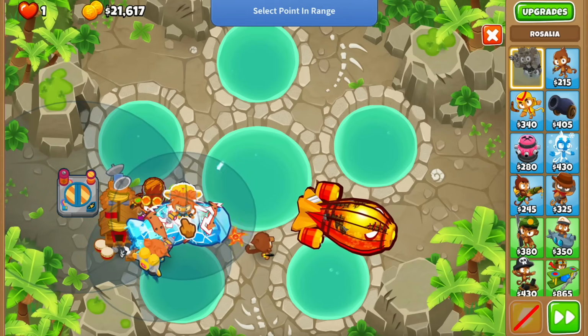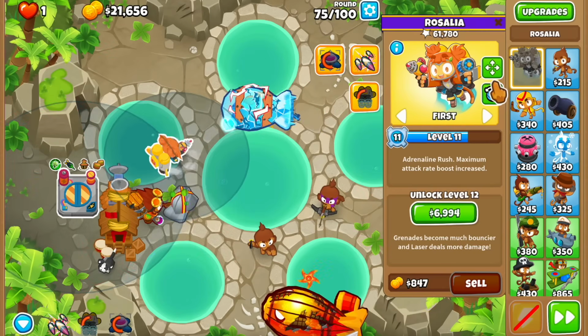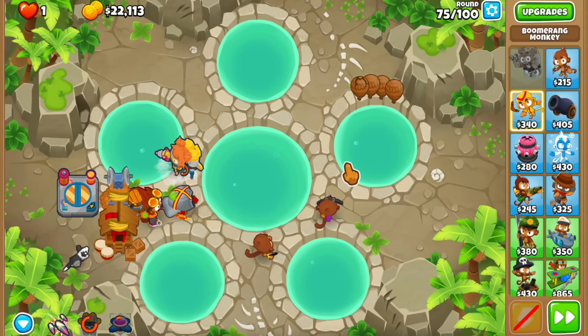These 45s, man, these are gonna be an issue for the entirety of the game, I'm pretty sure. Let's please like pop them. The first one popped, so we're gonna get a knockback. That's very good. Let's equip the grenades. Please tell me we pop them. Yes, we do. Alright, and now with the level 7 ability, I think we're gonna clean out this round.